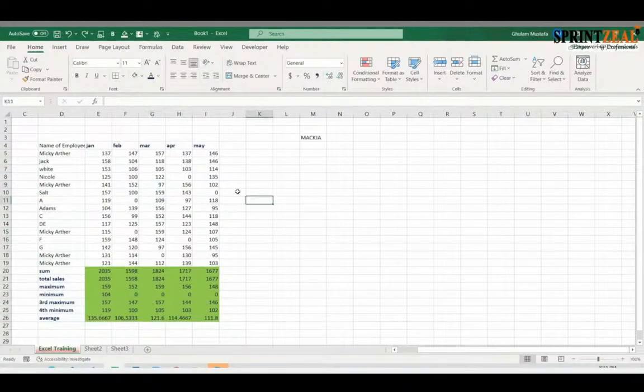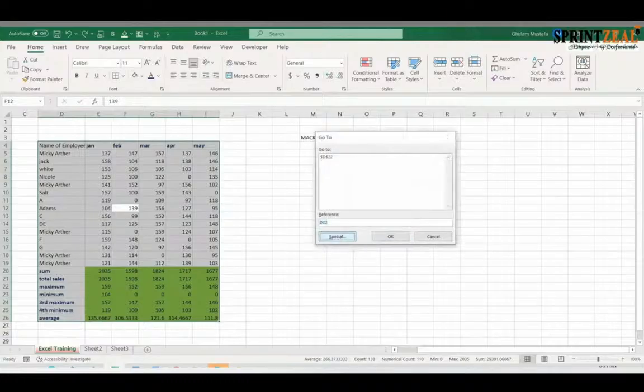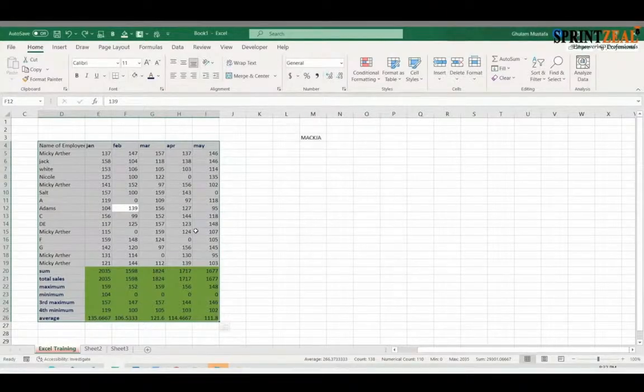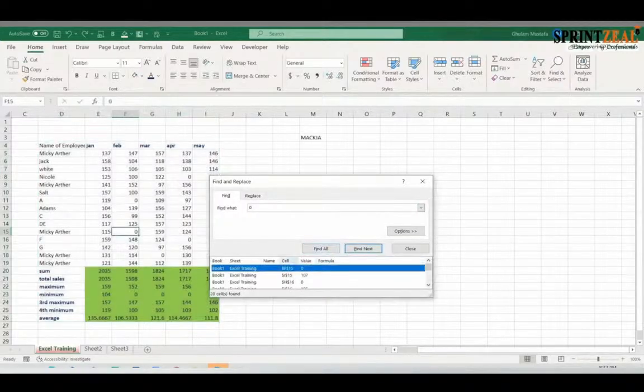Now, Nicole, I want to highlight all the cells that contain 0. Yes, so you would select all the cells, and then you would do F5. In F5, there is no option for 0. For that purpose, I will go into Control A. There is a find, there is a replace. Go into the find rather than replace. Select it, find all. Now you can see it will go to all the cells.